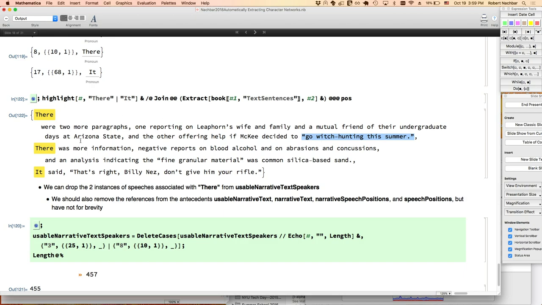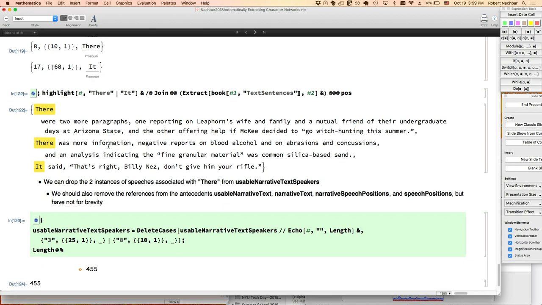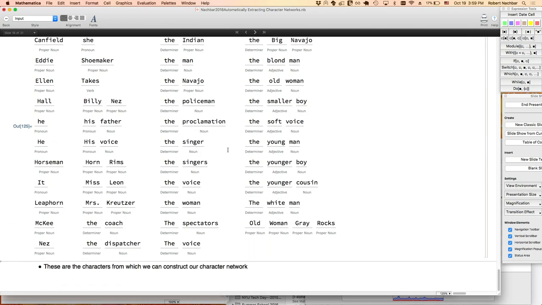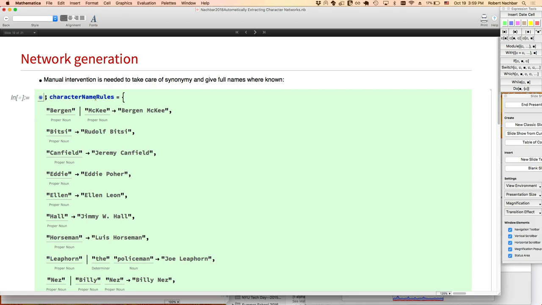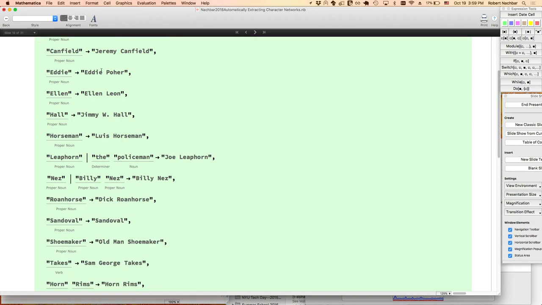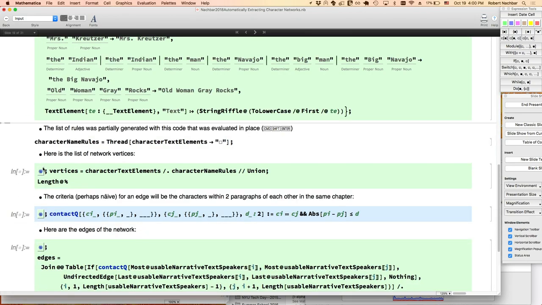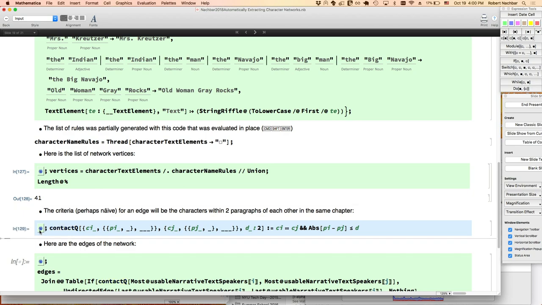And then here is the list of all the speakers that we got. There were a couple that looked like they might be problematic: "It" and "there." Let's see, we pull them out. And it turns out that "it" is okay because it's actually referring to somebody who was in costume, so we didn't know the identity, or the author didn't want us to know the identity right away. For the other two, there is quoted text that was used to emphasize something, so that's why it was picked up. So we can get rid of these two, again programmatically, and have our clean list of speakers.